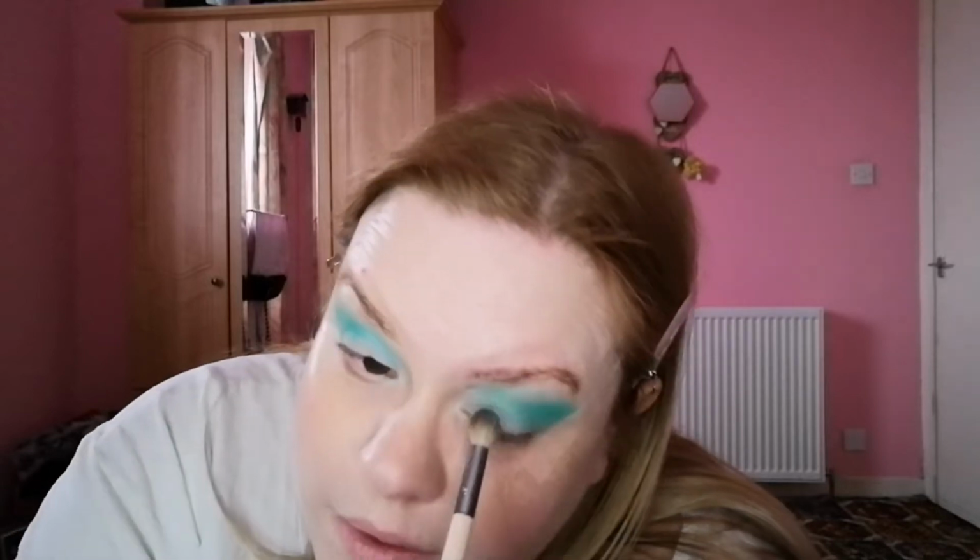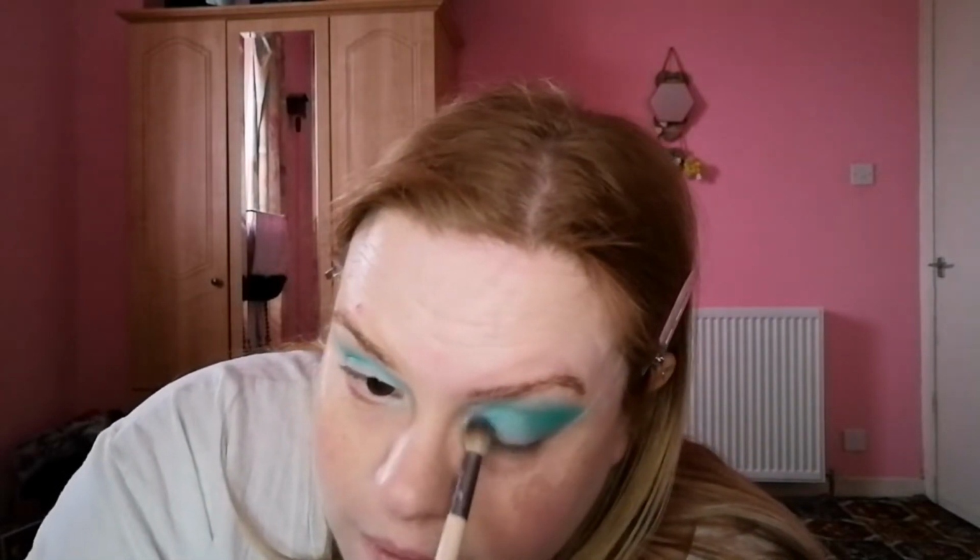Love it. Now I've just wiped the brush off, and I'm actually going to go into the blue shade, which is called Dreamy, which is this one up here. I think it's got a slight bit of shimmer in it, but it's predominantly going to be matte, because when you get shadows like that, that's usually what it's like. And I'm just going to take it in this part of my lid here. We'll see how it picks up. It's very, very subtle, sort of a blue. But I'm really liking it. It's so pretty. Love it. This is such a great palette.